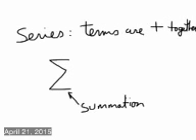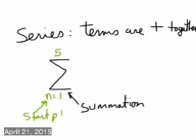What summation means, or where it comes from, is the word sum. Sum means to add. Okay, so what they're going to do is they're going to give you a number down here. Sometimes they use I, sometimes they use K, sometimes they use N. It really doesn't matter, but they're going to give you a starting point at the bottom. So it's going to say something like a 1, and then the top number is going to be a 5. This right here would be considered a starting point, and this would be considered your ending point, where you stop.